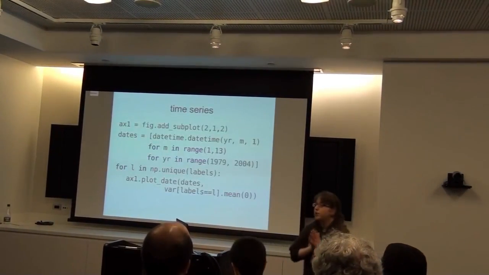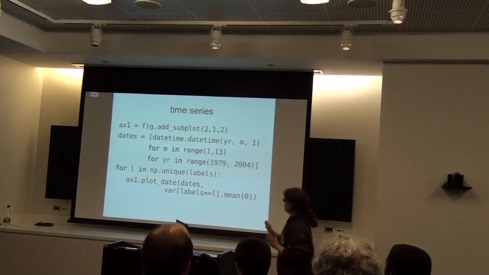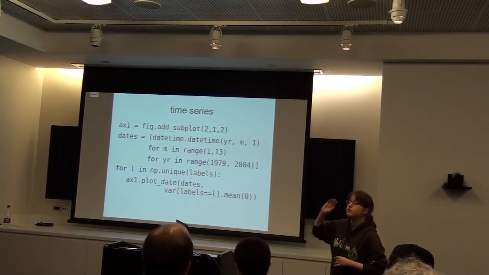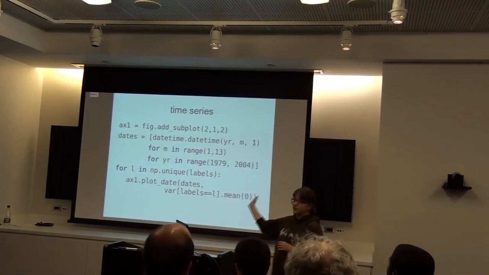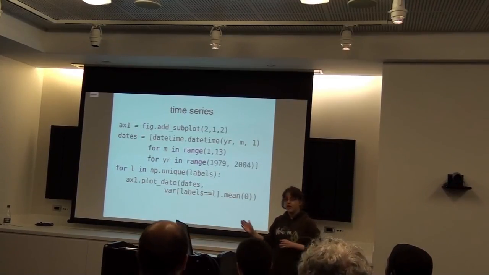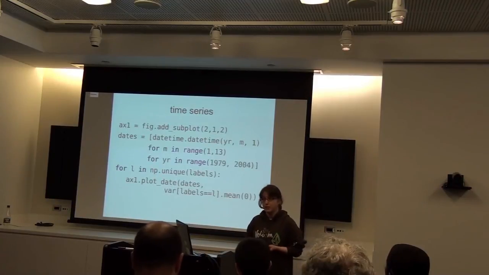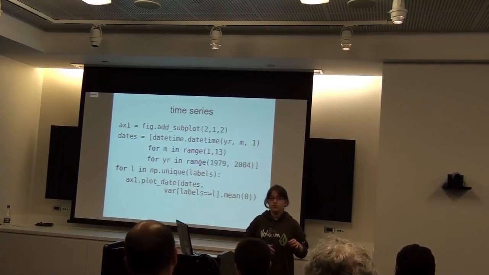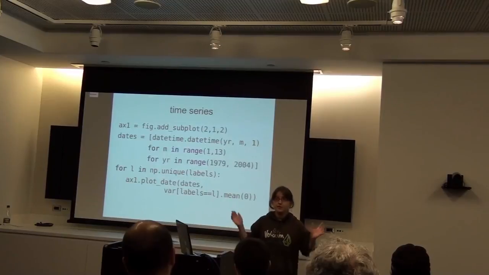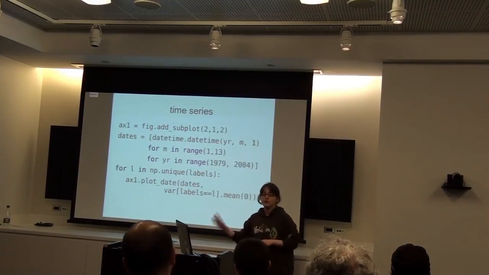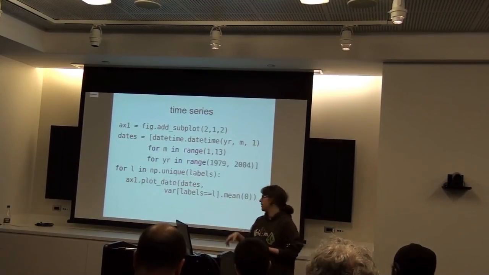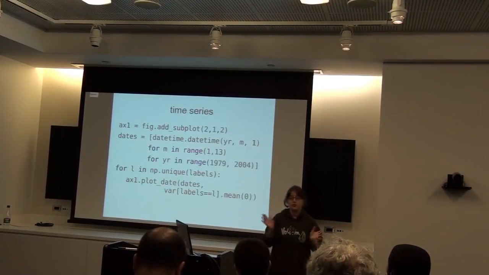You take your time, you get it in any form that's a Python datetime object, and then you just apply a date formatter. It will almost generally take care of putting stuff in the right section. If it doesn't, you can write your own code. If you don't know where to start on that, my Google Scholar Code Project has a lot of the kind of code you can use for how to custom write tickers and everything, you know, get into the guts of matplotlib to make things tilt the right way.